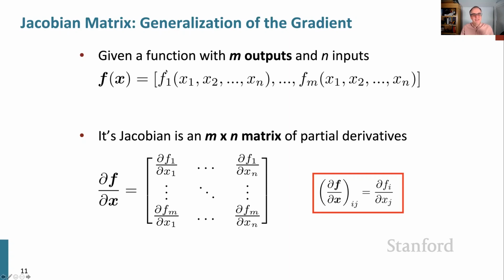So function f splits up into these different subfunctions f1 through fm, which generate each of the m outputs. And so then we're taking the partial derivative of f1 with respect to x1 through the partial derivative of f1 with respect to xn. Then heading down, we make it up to the partial derivative of fm with respect to x1, etc. So we have every possible partial derivative of an output variable with respect to one of the input variables.